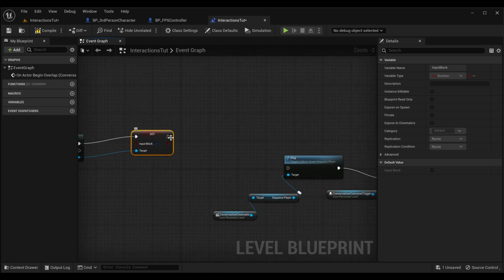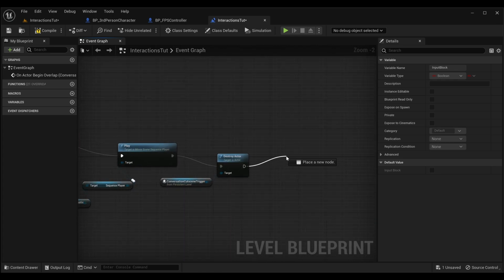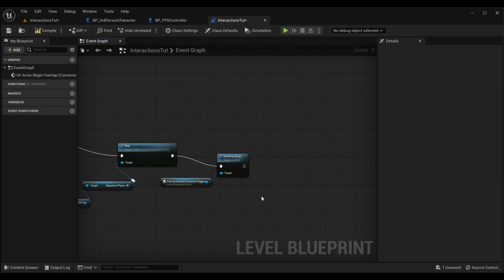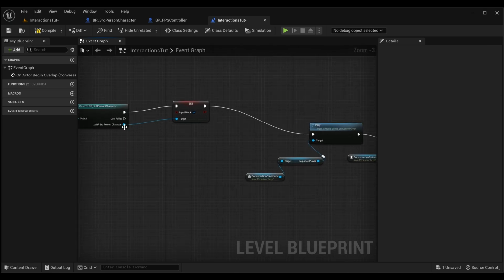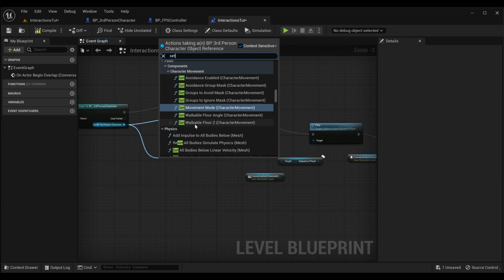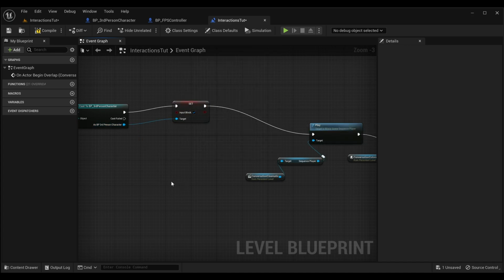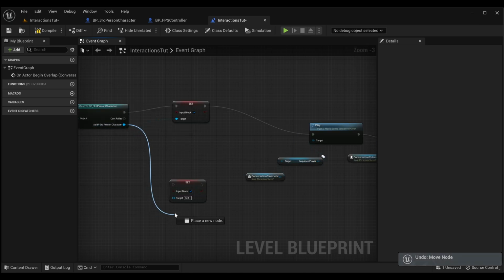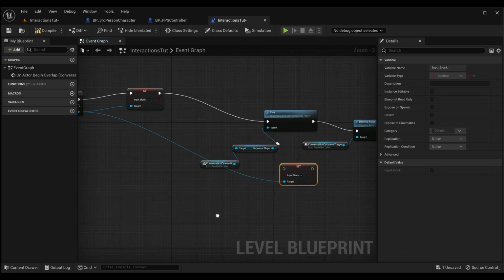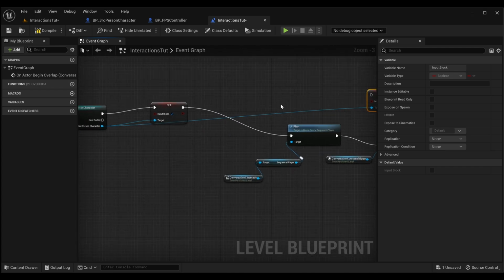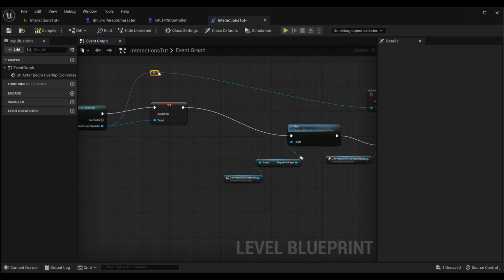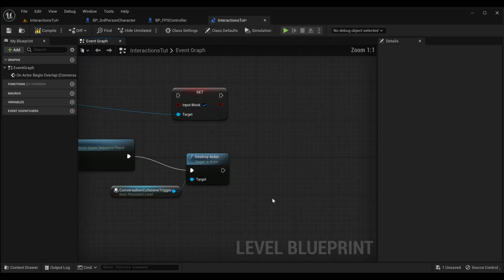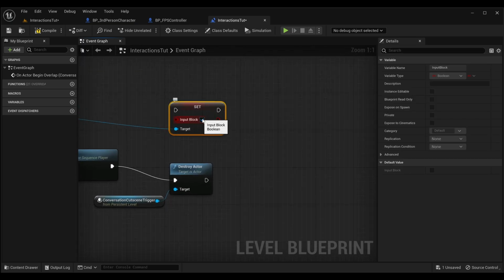And then we'll play. And then once we've played and we've destroyed the actor, we will grab this again and say set. Maybe I can just do this. With that same target. And I'll come up here this time. I'm just going to create a reroute. And so we'll set this now to equal false, and I'll just hook that up there.